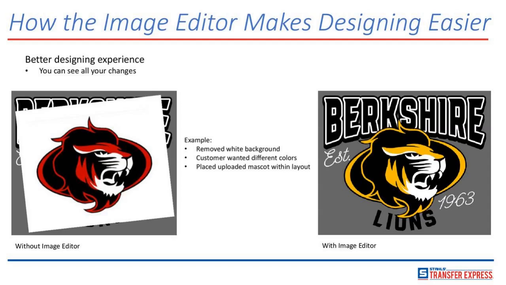So, very annoying. We don't want that white square there. You see that after we've used the image editor, not only did we delete that white square, as you see in my example on the right-hand side, but then we were able to color the lion the way we wanted to, which is with the gold ink, right?